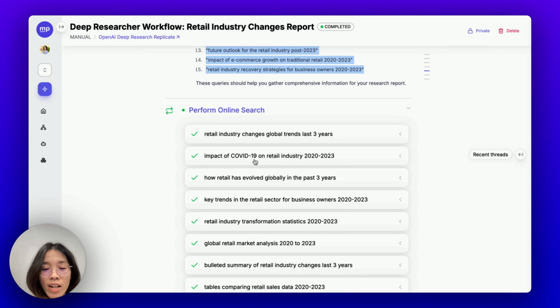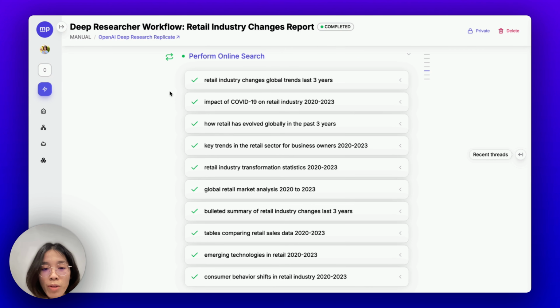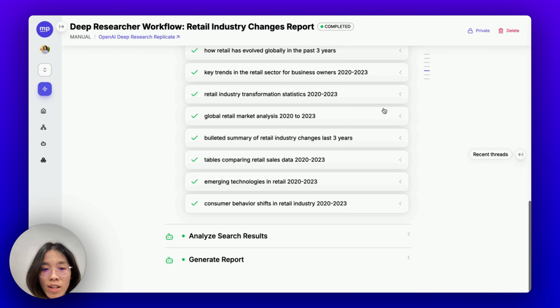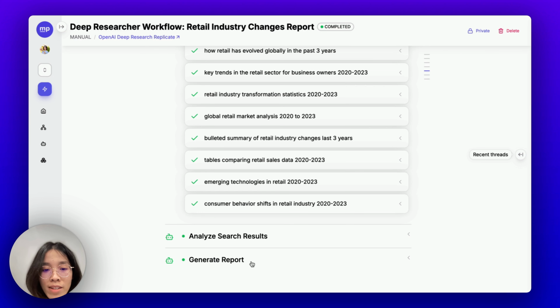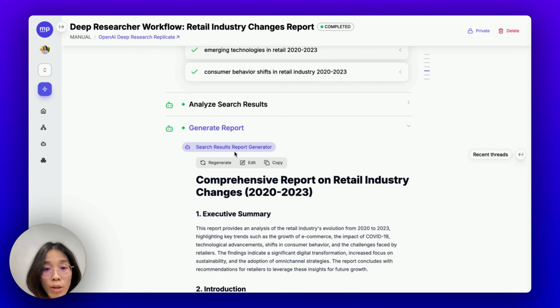And then after we have all of these search results ready, I will have another agent analyze these results, essentially filtering out what information is relevant, what is not, and what is the most important, before passing it on to the report generator agent to generate the comprehensive report to respond to the user query.